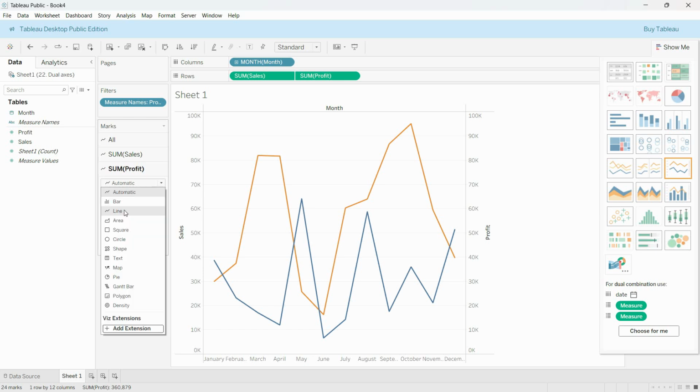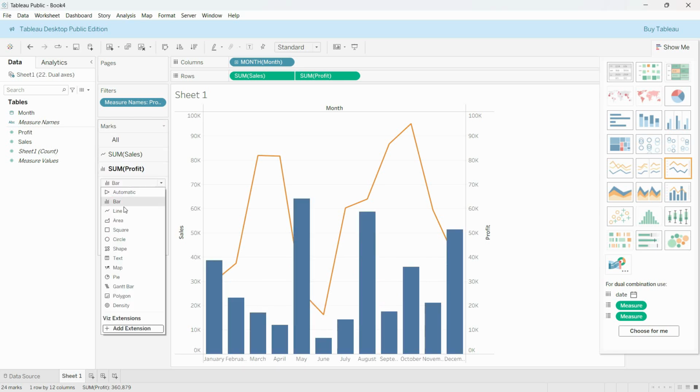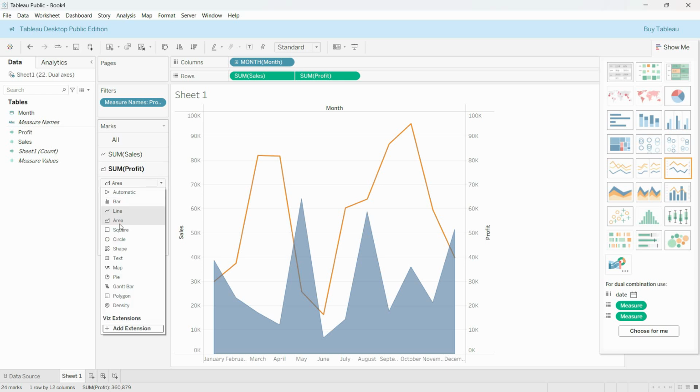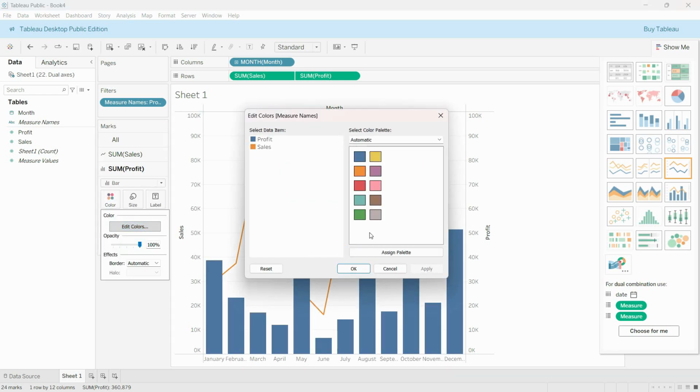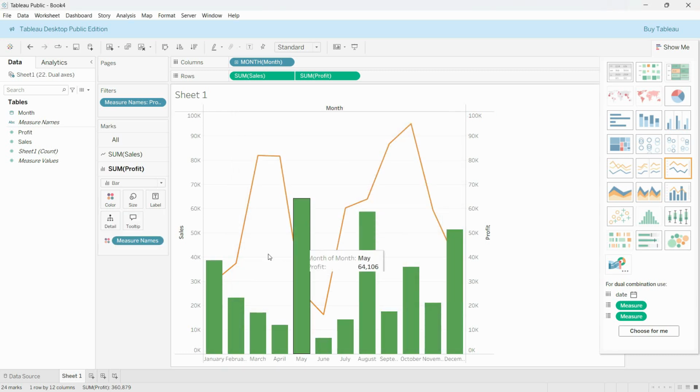And after that, if we feel that this should be converted into a bar chart, we can do that as well. Let's convert this to bars. We can convert it to area or however we want. And after that, we can obviously change colors as well. So for the profit, let's choose green, click on apply, and that's how we can customize this analysis. Now, one more thing, you can see that the lines are hiding behind the bars. If we don't want that and we want the lines to show up in front, what we can do is just change the order of it. Let's put the sales after profit, and you will see now the line comes above.